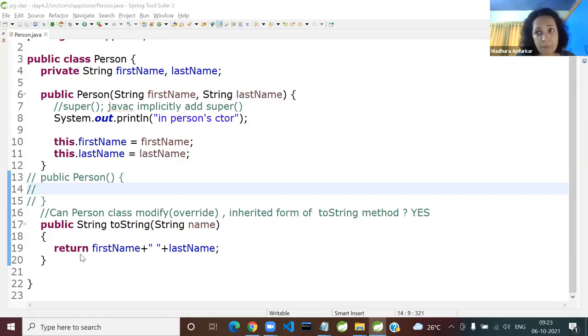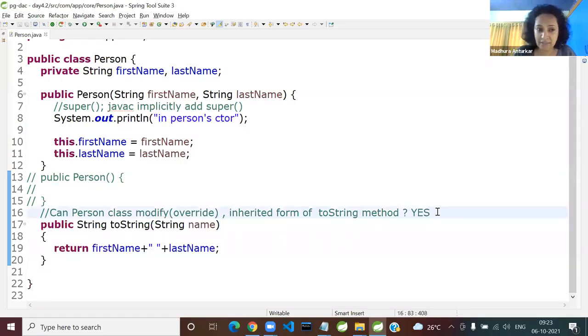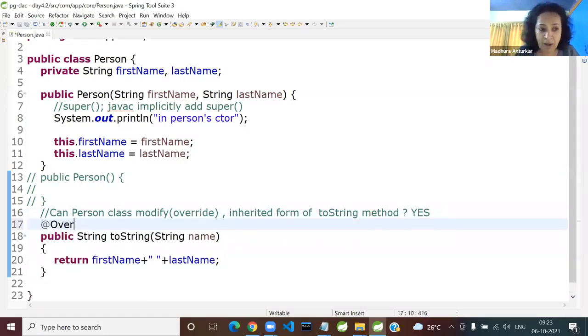Exactly, Pushkara just said it, the compiler is thinking that this is your overloaded version. But guys, I did not want to do the overloading. I wanted to do the method overriding. It was just a mistake on my part. So, is there any way to tell the compiler that this is not an overloaded form, but this is an overriding form? What is the way out? Answer is yes, of course, and that is where you add the @Override annotation.